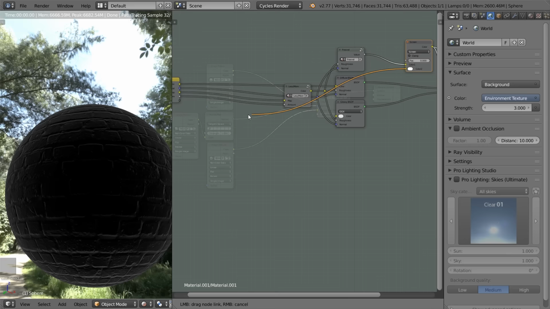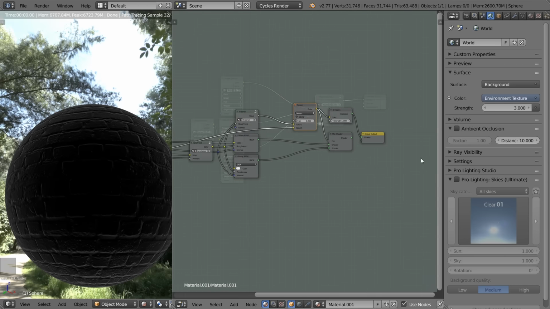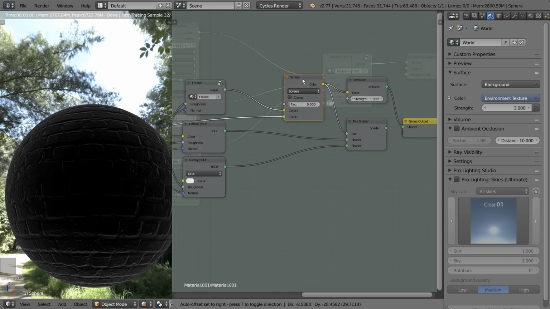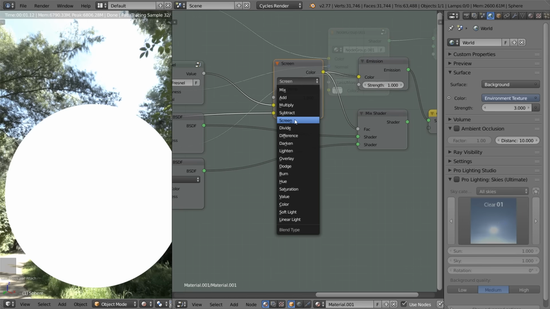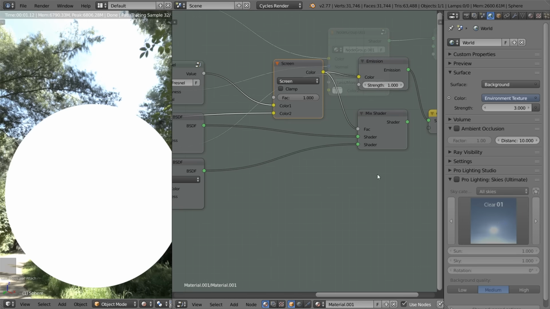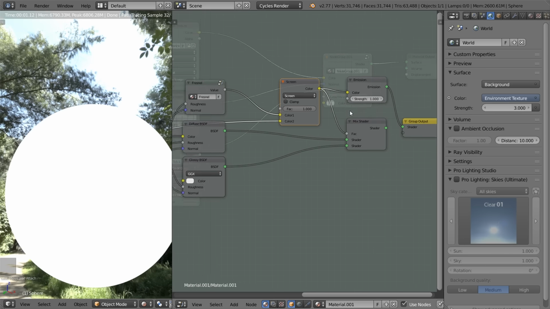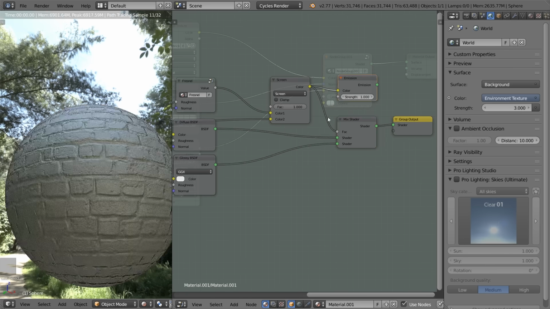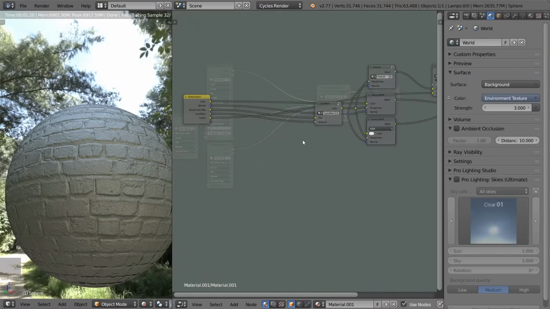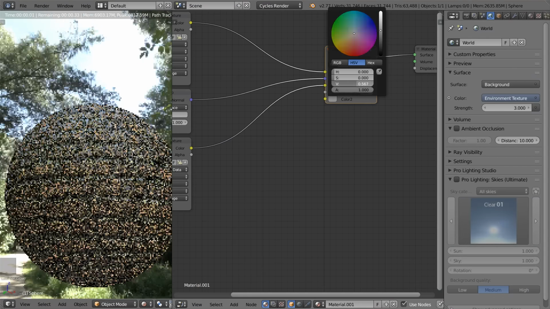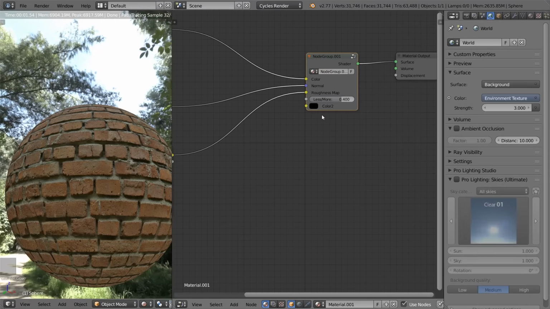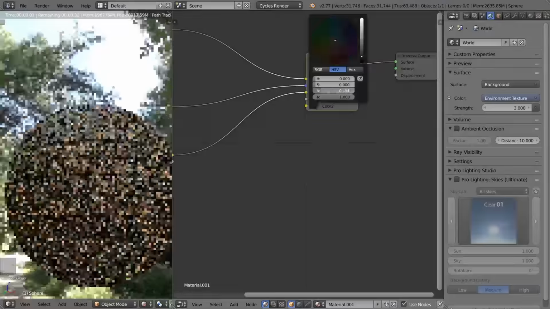So I'm gonna take that output there, put that into the bottom input. Make sure that for your mix RGB node here, this factor is set to 1 and it is set to screen, not add. If you set it to add, it can be brighter than physically possible, which is not what you want. So set it to 1, put that in there like it should. All right, good. Now this value here controls the reflectivity. So if I set that all the way to black, it's like it should be before, like it's not contributing anything at all. And then the more I set it to, the more it's contributing.